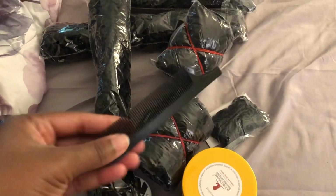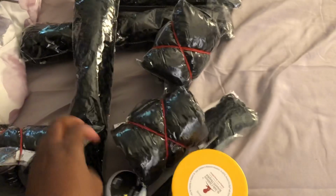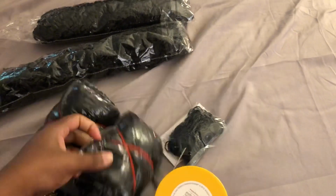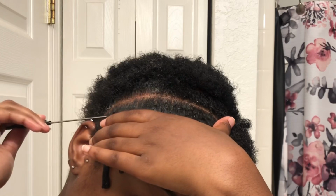Okay y'all, so these are the products that I used. I used jam, a rat tail comb, a crochet needle, and some edge control. This is the hair, that's the passion twist hair, that's in the inch 24, and this is the marley hair. I am gonna open the pack up so y'all can actually see how the hair looks. Now I'm just gonna show y'all the parting.